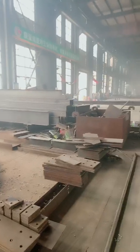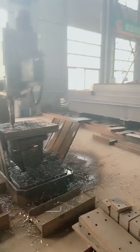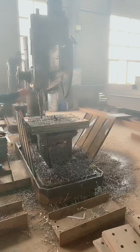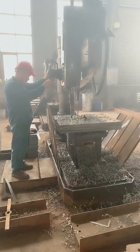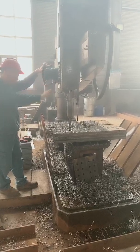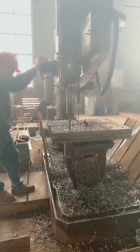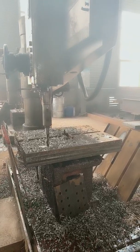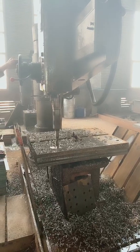This part is making the holes of the column and the beams, so you will use common bolts to join them. You can see our workers making these holes. After you receive our H-type steel, you will see how it works.